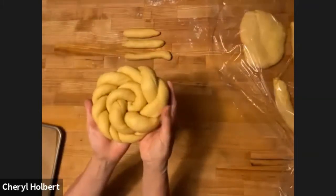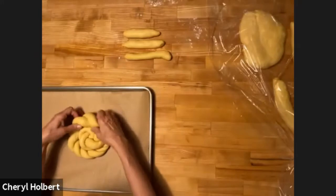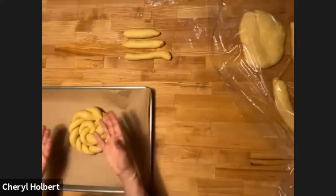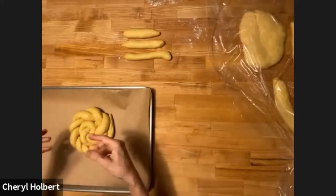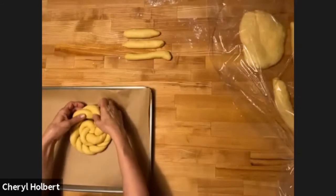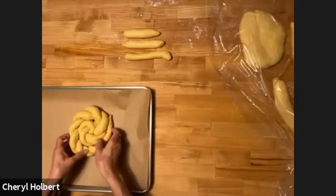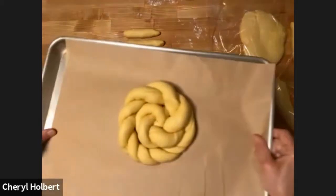I like to do that because I definitely get more definition in the swirl when I do that. If I want it to really come up, like one of them I was making like an ascending spiral, I might kind of tuck it under itself and make it a little tighter, but you're going to get the most definition this way. And so you can even see, I have a little space in there.